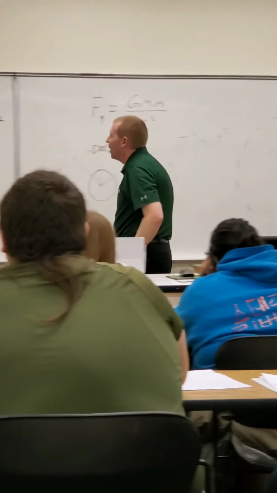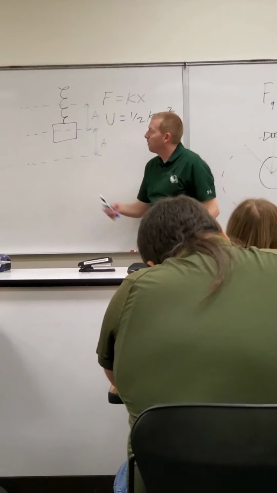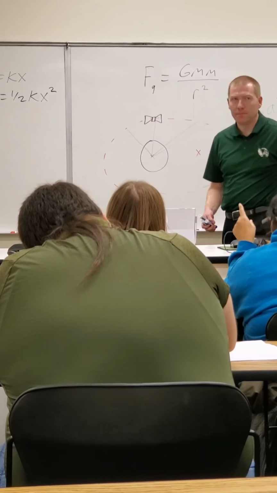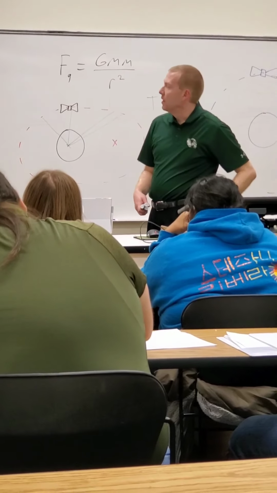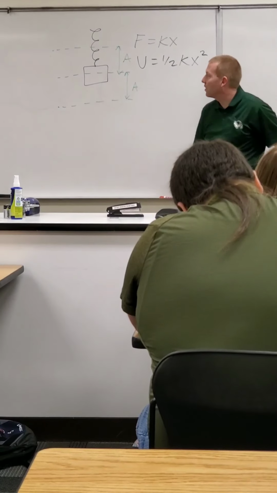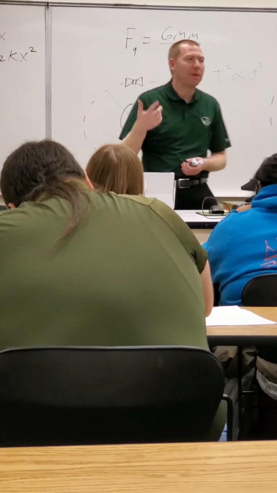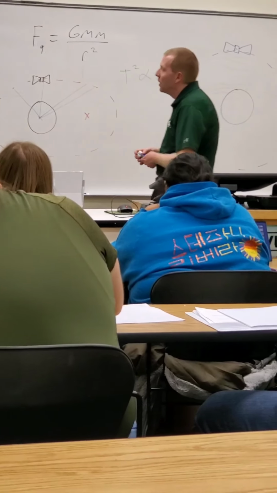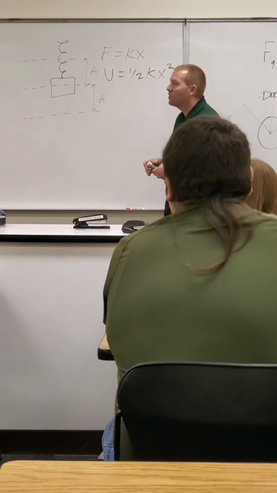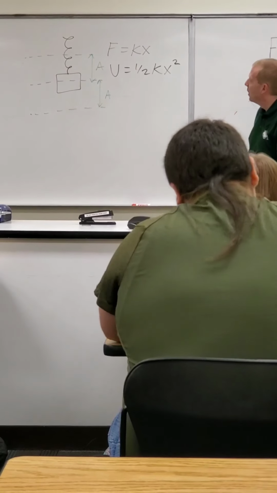If I wanted this thing to oscillate faster, what could I do? Increase the spring constant or shorten it? Yeah, I could use a stiffer spring. Stiffer springs oscillate faster. That's why the speed of sound is higher in metal than it is in air. I could also use a smaller mass. That would increase the frequency.